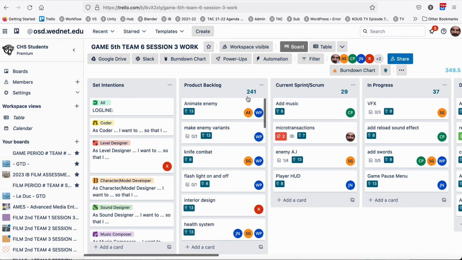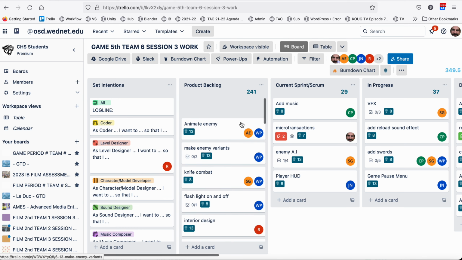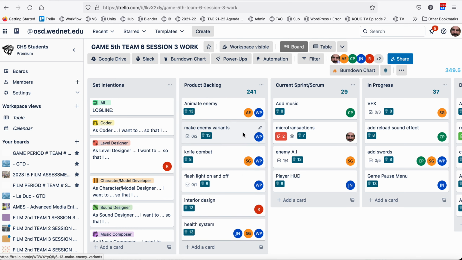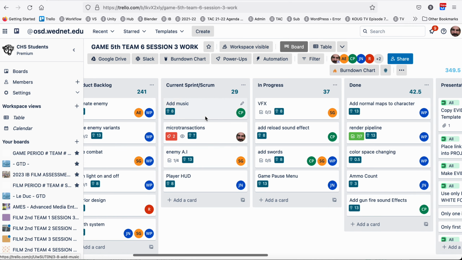Now you can see that number went from what it was before to 241, and all of them are activated. So this team did a really nice job of breaking things down in their backlog. They have current stuff that they're working on, and it looks like they're going to keep moving things in. And then this is stuff that's being worked on, and then you have the done column. So their total number would probably be these 3 numbers added up, what they started with that they think they can get accomplished. But they might add more things in.